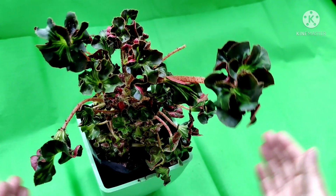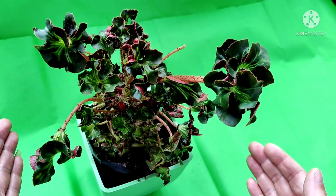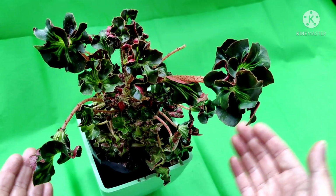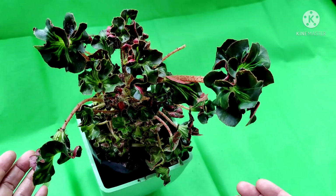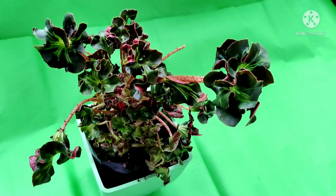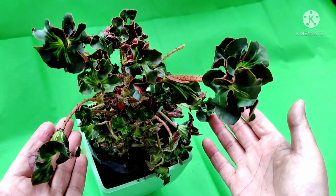This plant is a herbaceous perennial. Herbaceous perennial means a plant which dies annually but its parts survive. In this plant also, the plant dies but the root survives, that is the rhizome survives, and you can grow a new plant with that rhizome. This plant can be grown in bright indirect light.